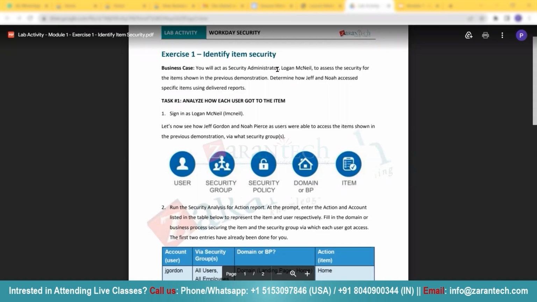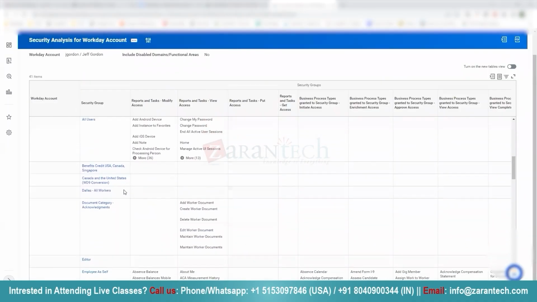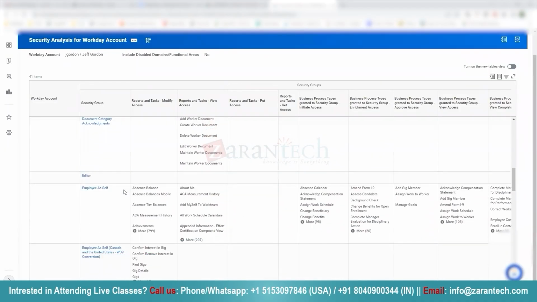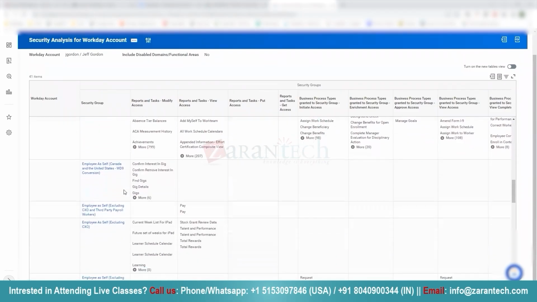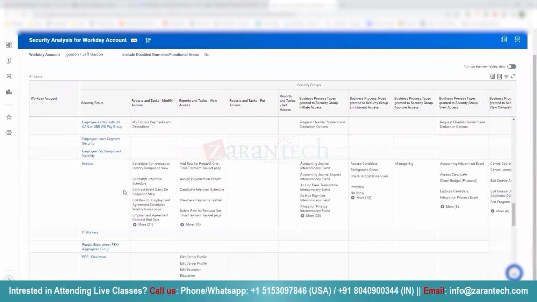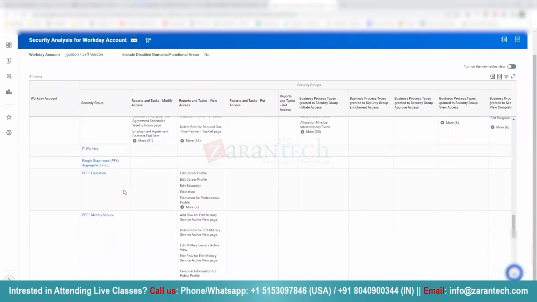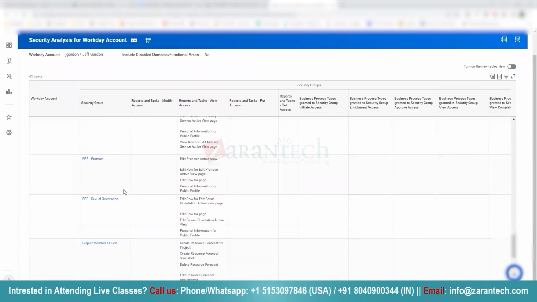Like you have access to your organization's Workday tenant, right? So are you able to at least search these kinds of reports in your Workday tenant, Sunil? Then you can just type in the Workday account. Workday account is nothing but any user ID. Okay. And then you can see what security groups this Workday account has access to.